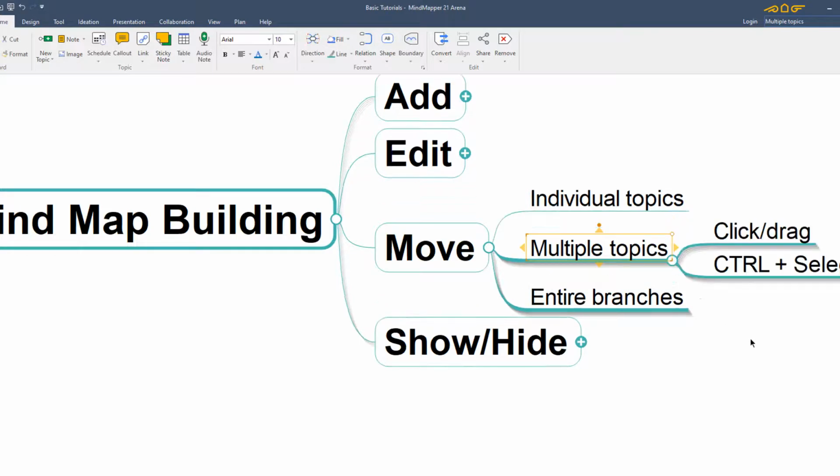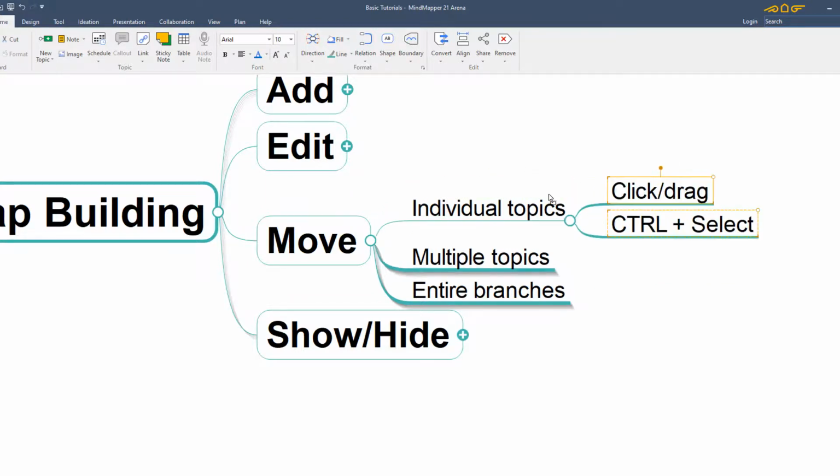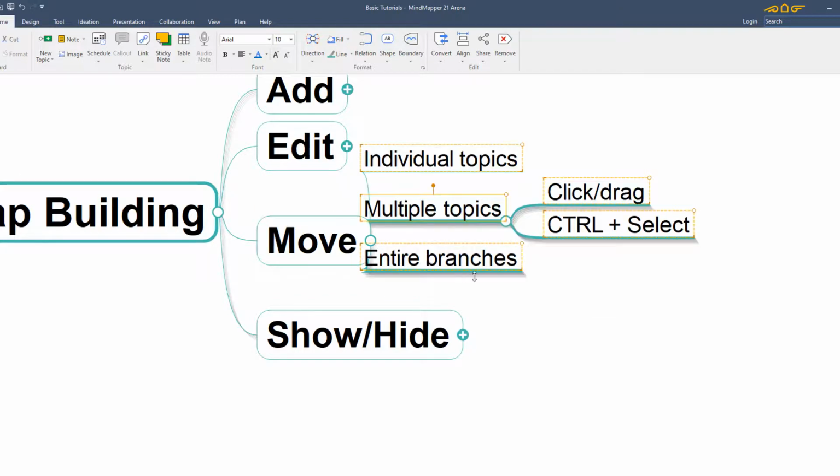If we want to move multiple topics at once, it's very easy within the mind mapping software. We can click and drag, and you'll see this drag cursor appears, and I can now move two topics at once, or three or four. No matter how many I've dragged, I can just move them around. Again, that same orange guidance is going to tell us where that's going to land when I release the mouse. I can move those anywhere I like around the mind map, and I could drag entire sections like this and move them around wherever I choose.